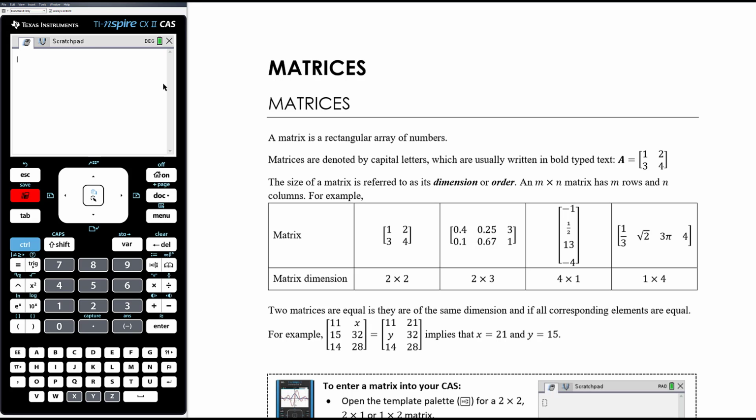Okay, so in this video we want to introduce matrices. Matrices are actually no longer a big part of the methods course at all. They greatly cut it down at the last study design change, but they left enough of it in that we still do need to teach you the basics of matrices.